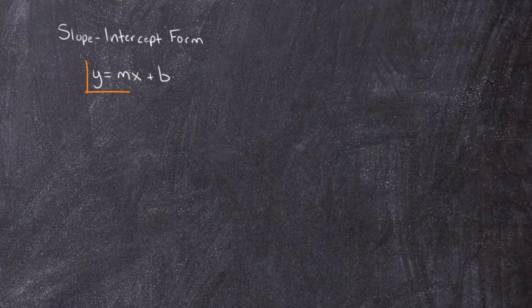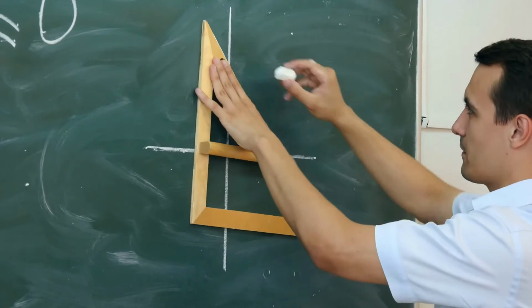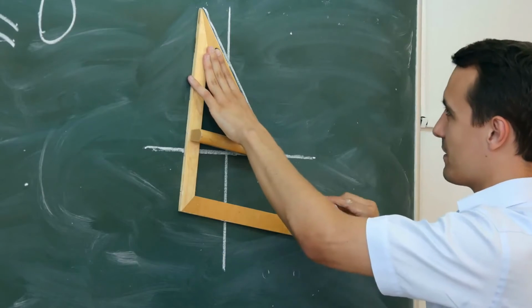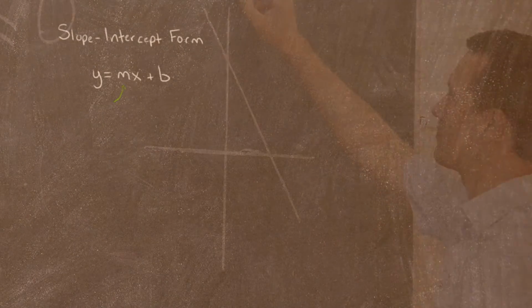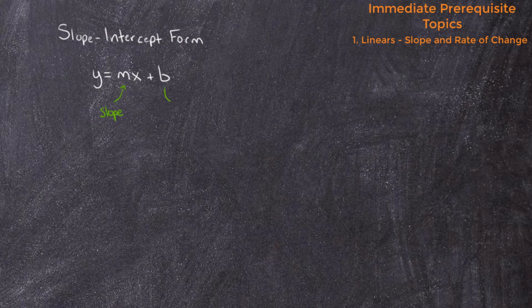In both examples, I didn't actually give you the equation of the line. I just gave you some information. But we can use that information to form the equation of the line, and that is the point of this video. The slope-intercept form of a line is y = mx + b. It is by far the most popular form of a line among algebra students, mainly because it gets drilled into your head in middle school. As we all can easily recite, m is the slope and b is the vertical intercept.